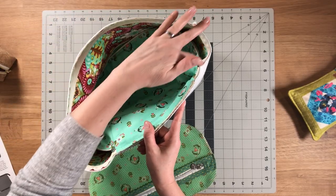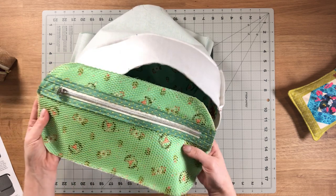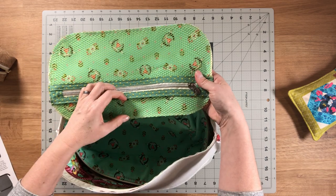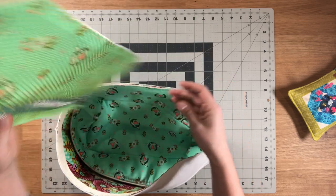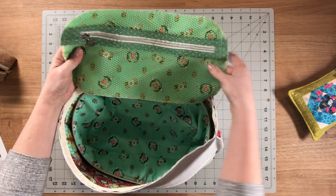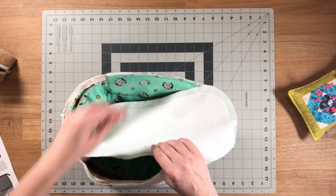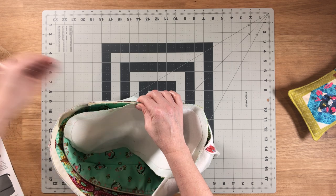We have the train case zipper attached to the bottom of the zipper compartment. Now we need to sew our train case pocket that will become the top of the train case. One thing that's very important: you want the train case pocket upper piece attached so that when you open the train case, the zipper is at this edge — the lower piece attached to the train case back panel and the upper piece attached to the front. Line up the center marks and clip in place.